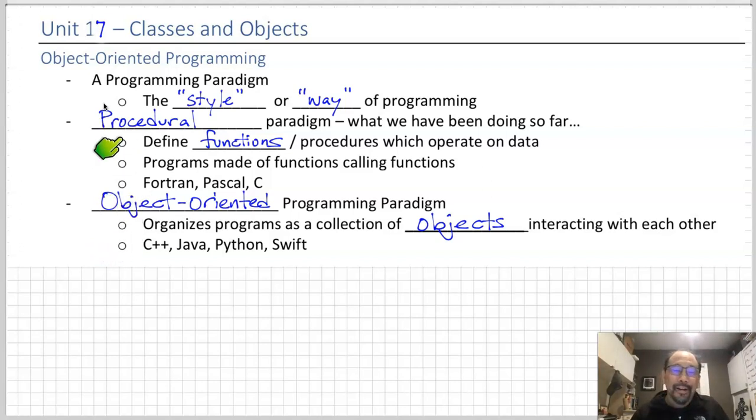Very early on, in the advent of the computers, 1950s or whatnot, Fortran, Pascal, C, these were the languages in the 50s, 60s, 70s, going into the 80s. These were the beginning languages, and they all followed the procedural paradigm. It was later on that the object-oriented programming paradigm became more popular, and where it is today, languages like C++, Java, Python, Swift, these are the popular programs.